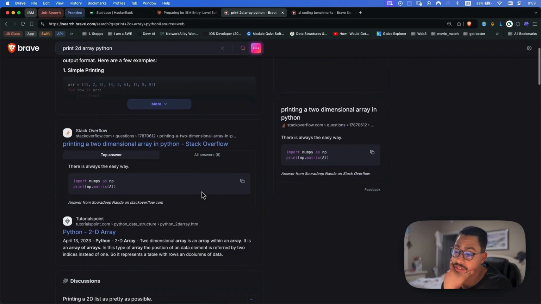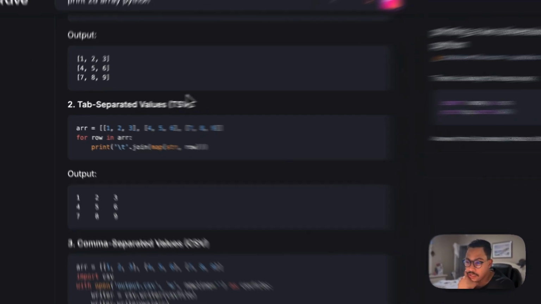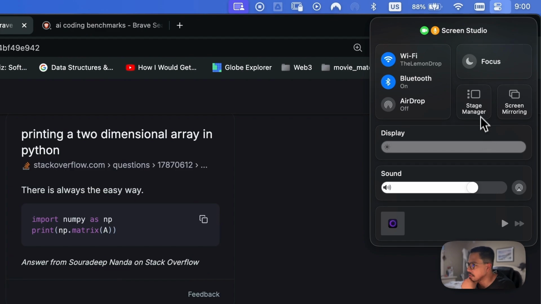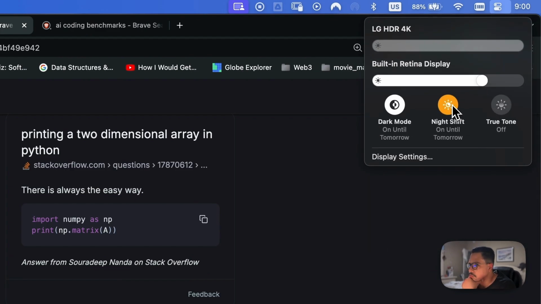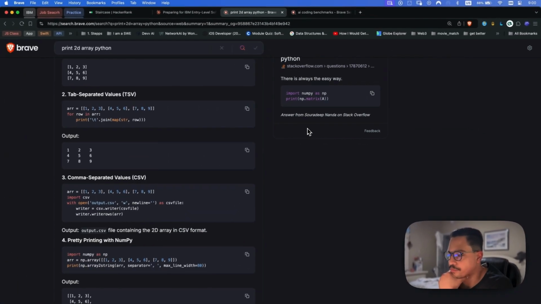It's actually the same thing. The fact that I Googled it, tab separated values, the screen color changed. I guess that's fine. It doesn't look too bad.